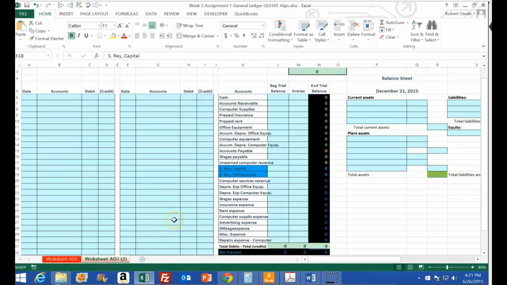We'll be using an Excel worksheet like this, which can be used both on this problem as well as on the related problem with different numbers. It's going to be good to use the Excel sheet even if the problem is in Connect. I would put it in Excel first, then transfer the numbers from Excel into Connect for multiple reasons.